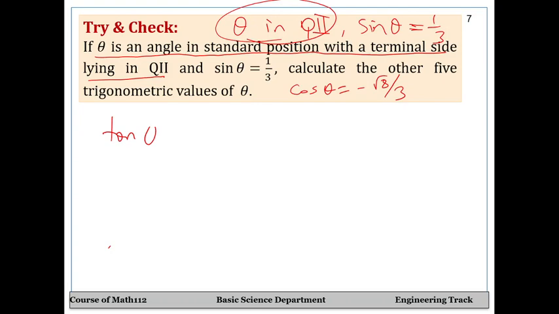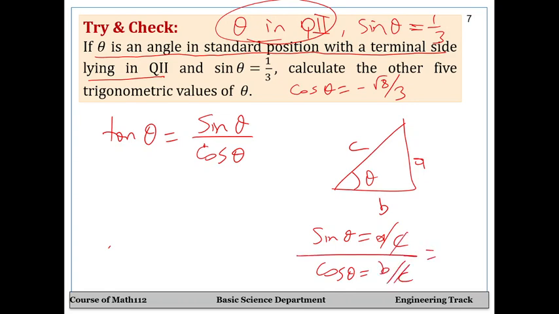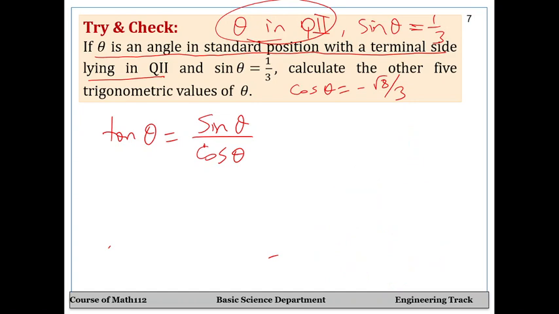Now, what can you say about tangent theta? The tangent theta has this property, tangent theta is equal to sine theta over cosine theta. This follows from this fact here, like if you say this triangle ABC, sine theta is A over C, and cosine theta is B over C, and then when you divide them, you will end up with A over B, which is tangent theta. This is also one of the identities following from the triangle, and we will use it frequently. Okay, this is an important one here.